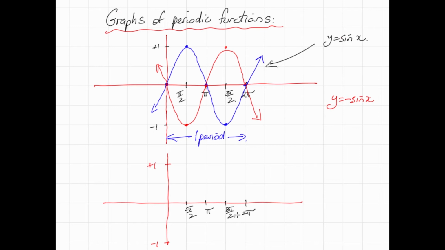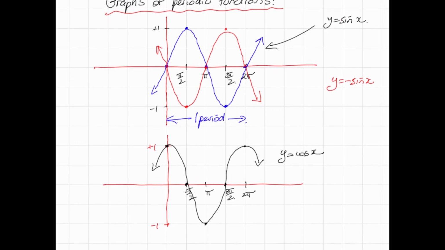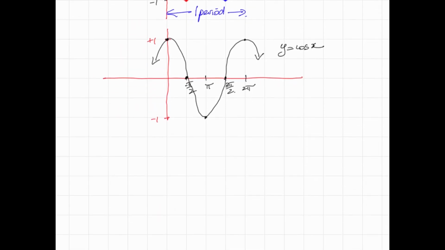And the cos graph actually starts up here, not at the origin as in the sine. So the cos graph starts up there, goes through there, down to the bottom, back up there, and then up there. So we've got a graph that looks a bit like that, and once again it continues on. So that's y equals cos x. And if I put a negative in front, it'll just flip it upside down and it'll be a reflection in the x-axis.